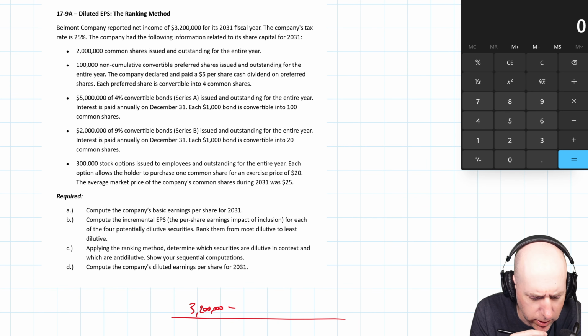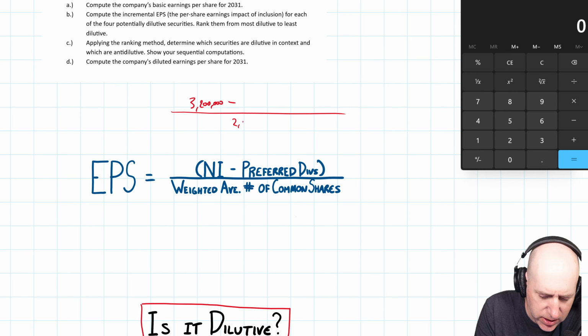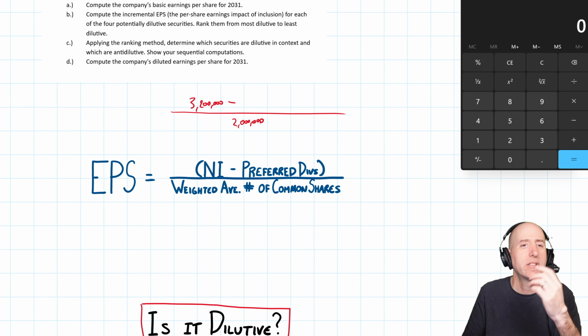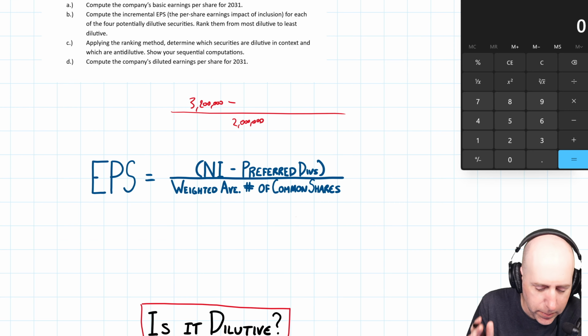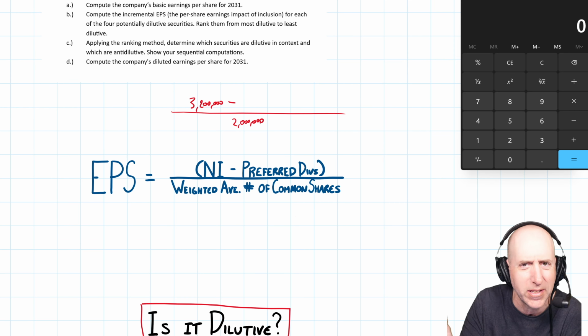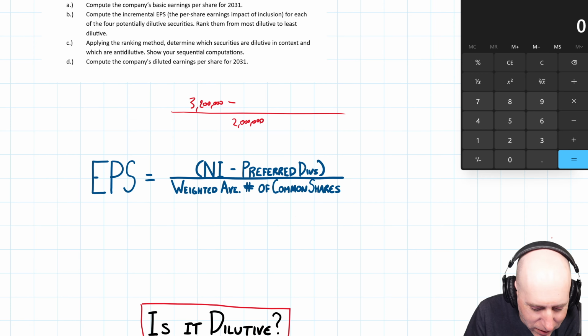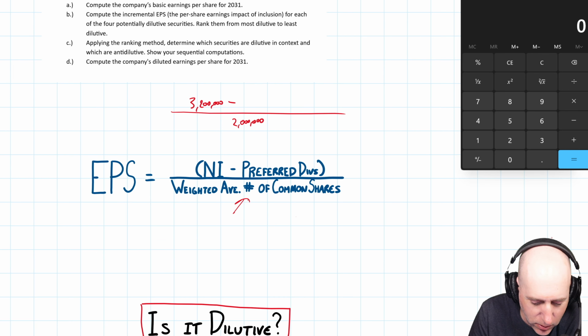2 million common shares were issued and outstanding for the entire year. So the weighted average number of shares outstanding is 2 million. That's easy. Again, in future questions, we're going to have share issuances and stock buybacks, and we're going to have to deal with the weighted average number of common shares changing. But here they've made it easy on us, because you'll see the question's complicated enough. This will probably take 15 or 20 minutes. You can look at the timestamp in the video and see how accurate I was. It's a substantial question even without having to wrestle with this, but future questions we will have to.